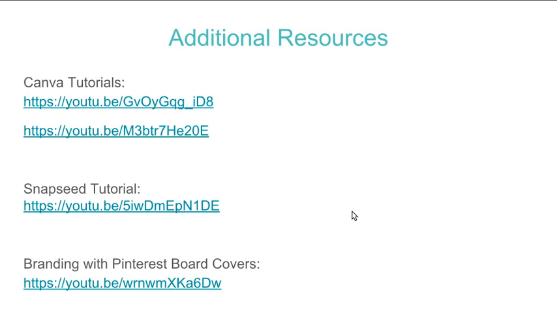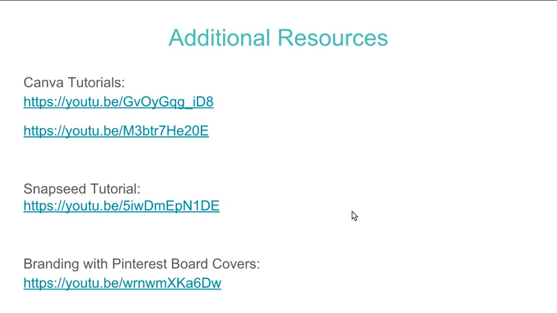Some additional resources to accompany this module. I do have a couple Canva tutorials. The first link is, I can't remember which one, but I think it's the first link, a little bit older. So Canva looks a little different, but it doesn't cover specifically making pin images, but it does cover a lot of the basic functions and things of Canva. The second one assumes you've watched the first one. So it is an update, which goes over some of the new Canva features, where things are found once they change their look, and also goes over how to make a quick, easy Pinterest image using Canva.